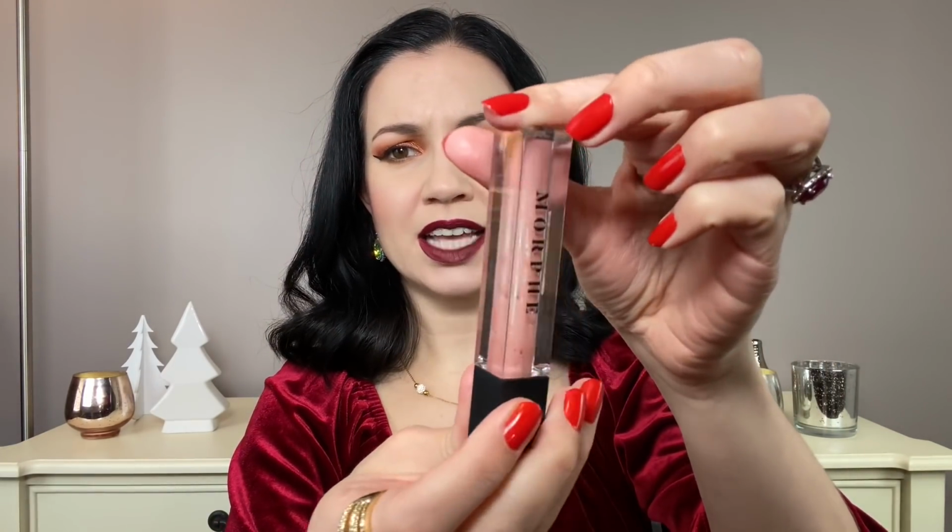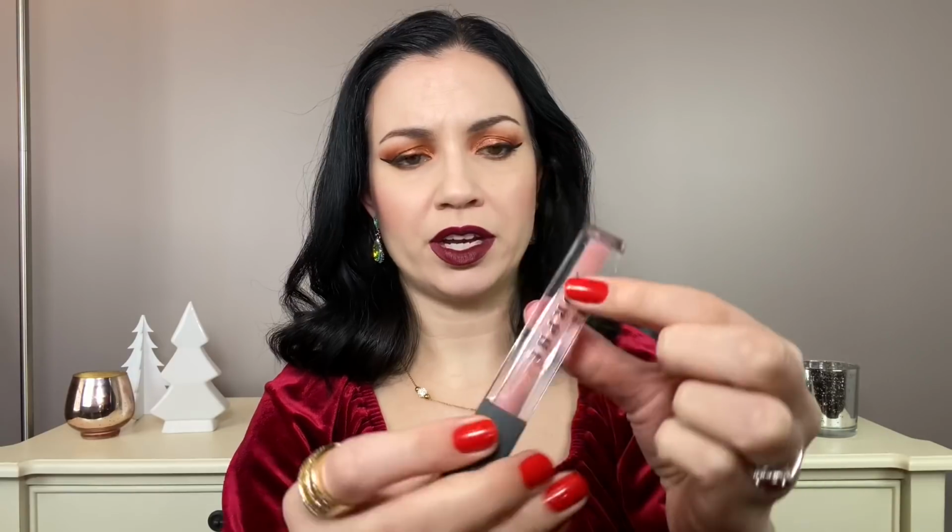Today I'm wearing a bold color, so these I'll wear on its own, but that one I would wear with the gloss on top. And then I also finished a Morphe lip gloss. This is all scraped out as well. I don't take the stoppers out of lip products very often because it's a little bit messy. And I gotta say, with this packaging, it's actually pretty easy to scrape all the way up to here.